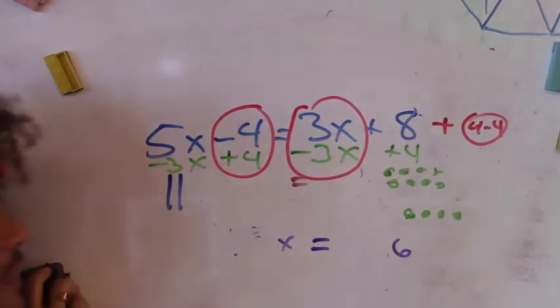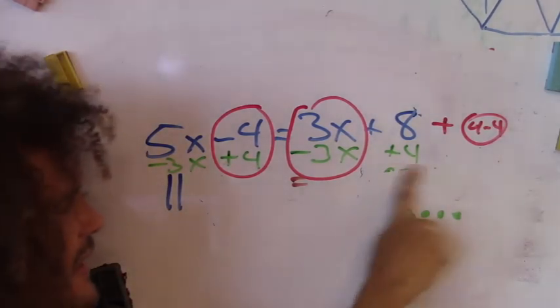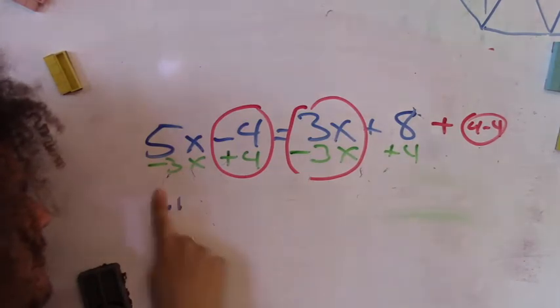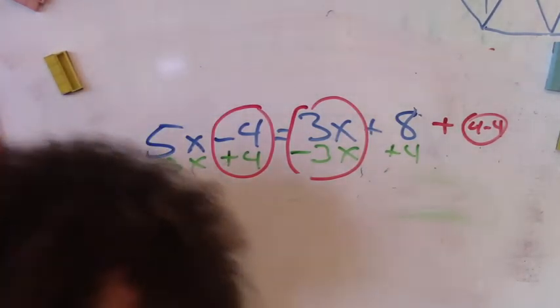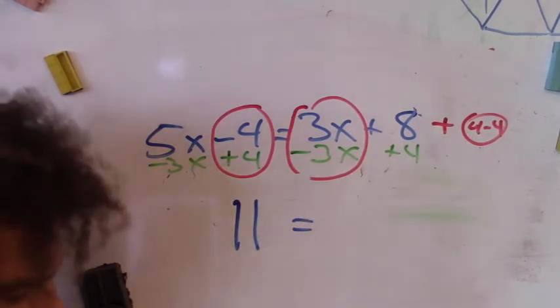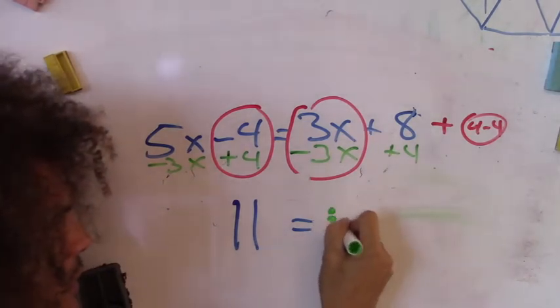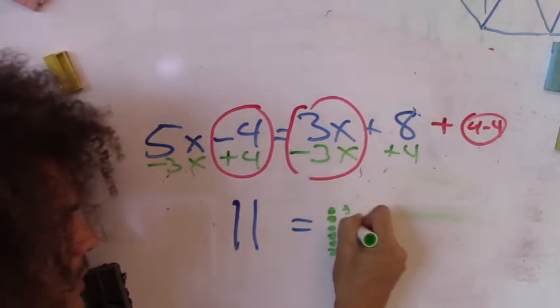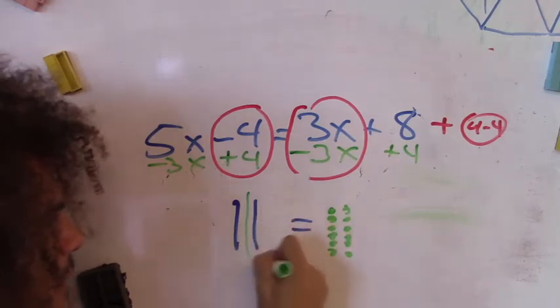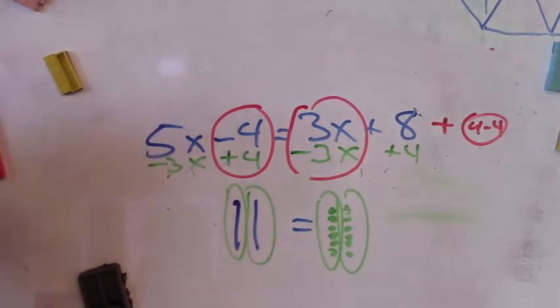All right, let's do it using symbols only. All I did is I said, look, I'm going to just line these guys up. So instead of them, let's draw it. Here's this, and there's my equal sign. And instead of them being 4 across, I'm just going to make them 2 across. And I'm going to have 1, 2, 3, 4, 5, 6. There's 1, there's 1, there's 1, there's 1. So there's a 1-to-1 correspondence.